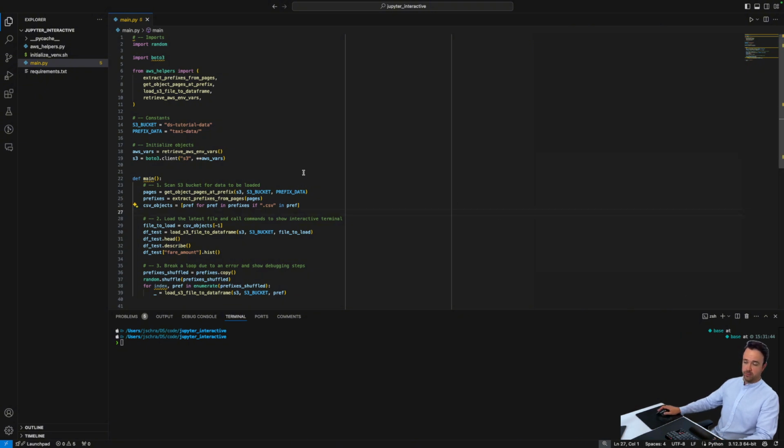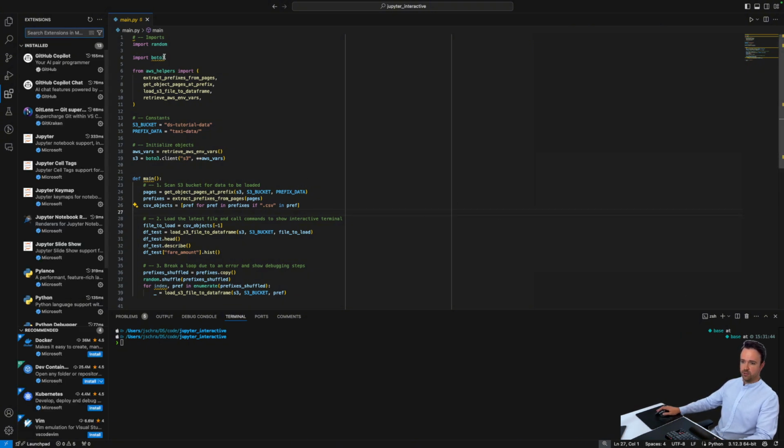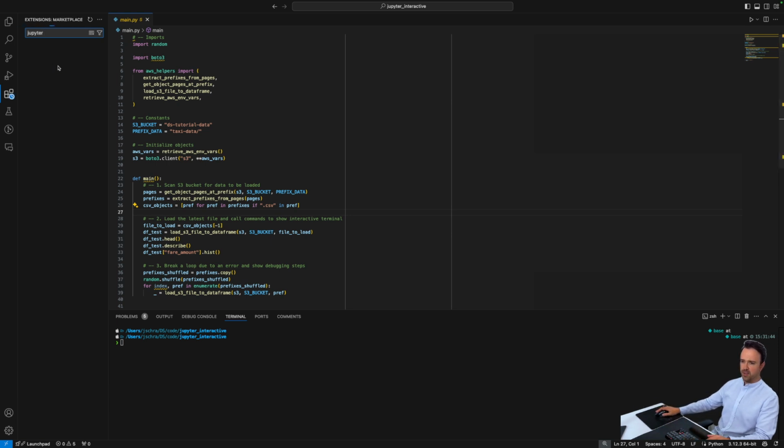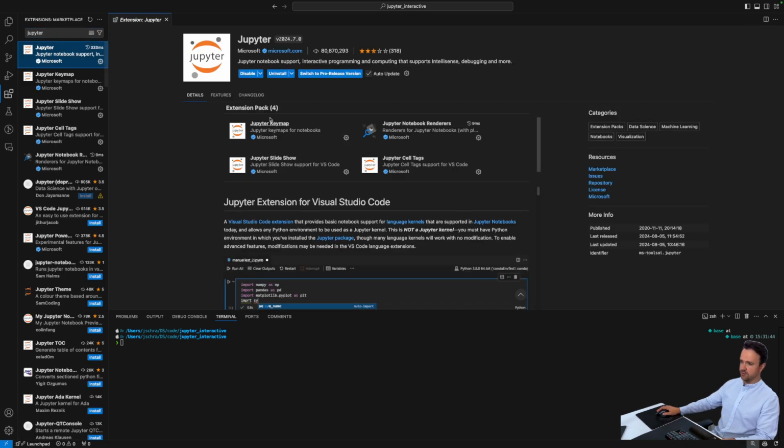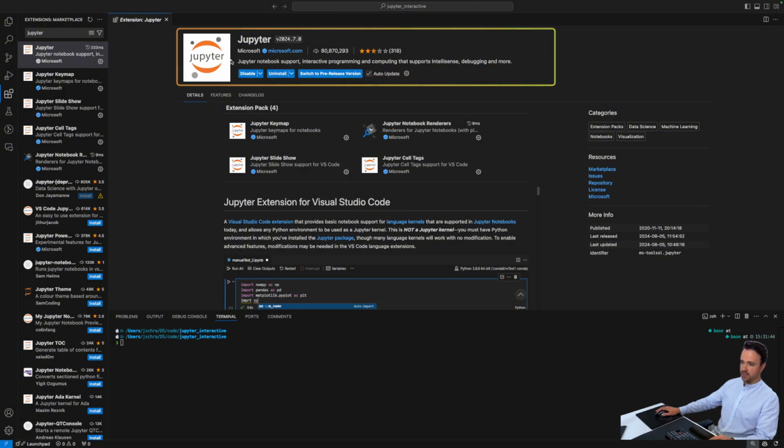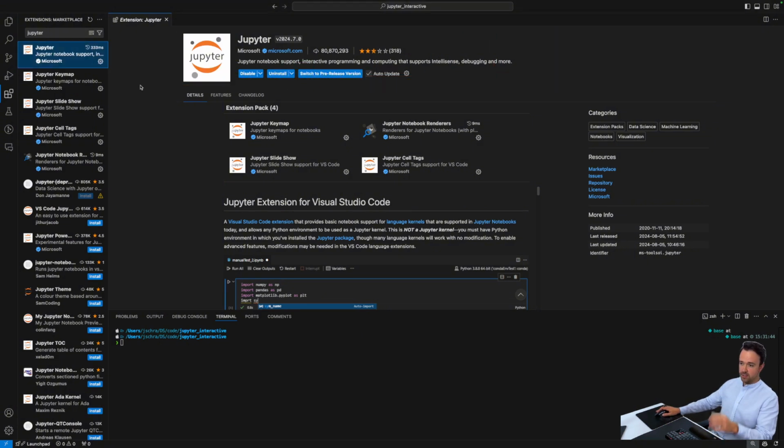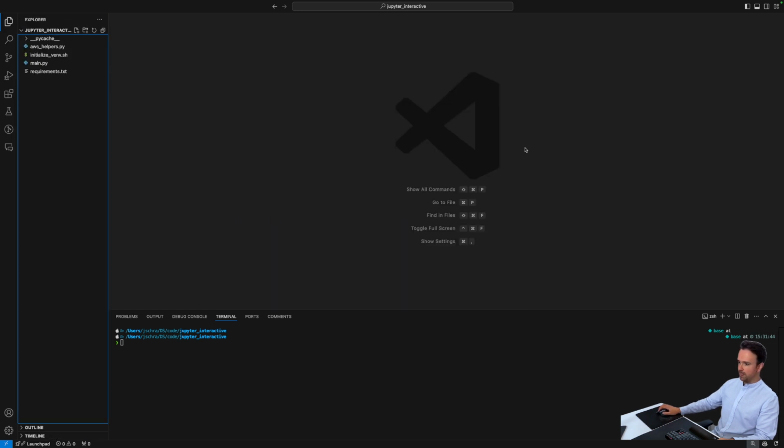So in order to get there, what you need to do first is go to your extensions and then look up Jupyter and then install that extension. So what you see for my specific case is that I have it installed and enabled already, but if you haven't, then you need to do this first. So with that out of the way, the next thing that we need to do is adjust a specific setting.